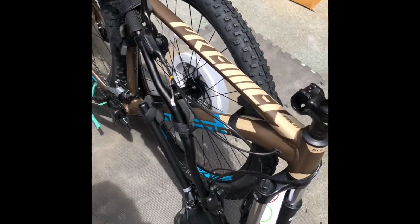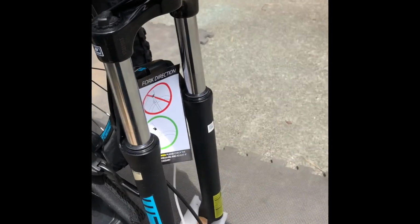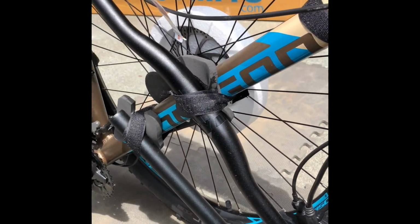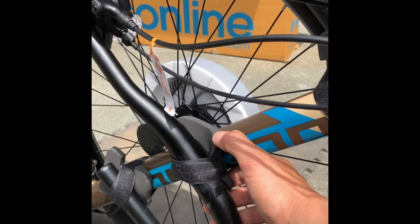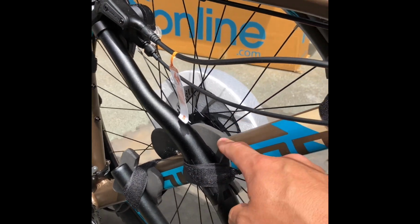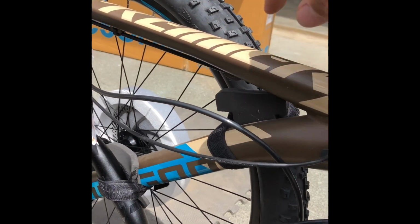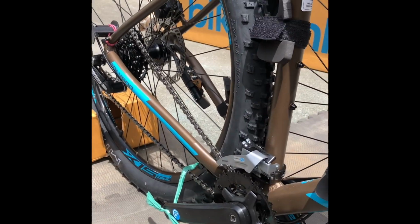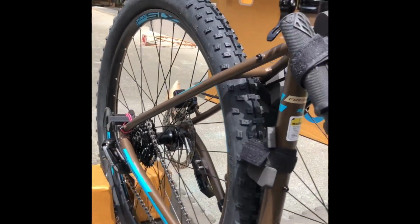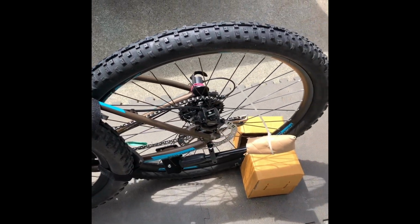All right, guys, so we got it out of the box, and this is how it shows up. It's got the Suntour AI forks. I really like how they got the foam to protect the different components, like the seat post and the handlebars from the frame. They put a little piece of foam on there. They got these nice Velcro straps to hold that on there. Same with the wheel. There's one holding the front wheel on. They got the crank all tied in. So they did a really good job on the packaging. You know, these are mail order bikes.